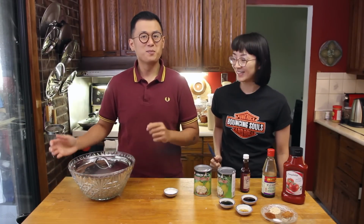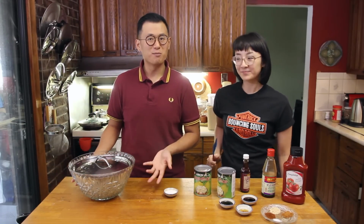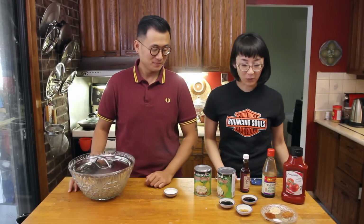We don't have any cloths right now, so we're using a lid. But if you have a damp, wet cloth, use a damp, wet cloth. And while we're waiting for that, we will prepare the filling.